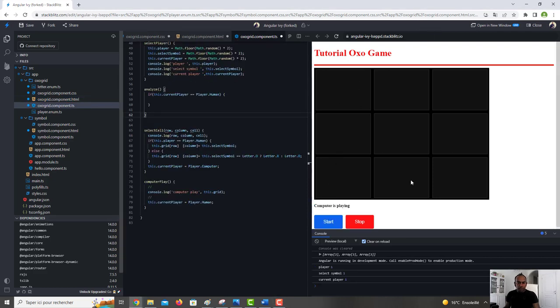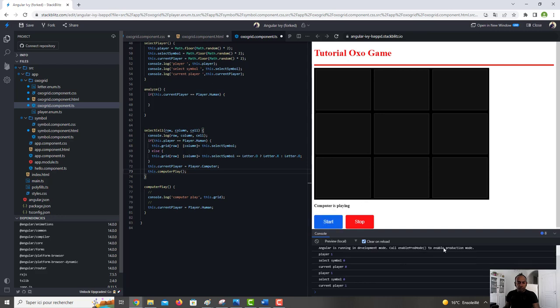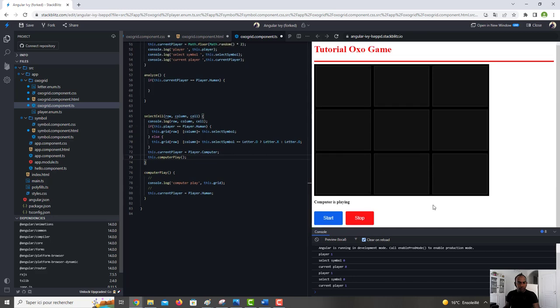Okay, we start the game and we can see the computer is playing. But nothing happens here, so we didn't call the method here. So we must call the method to make the computer play. Okay, so this is the human to play, we don't need this scenario, and this is the computer to play. Okay, this is good, but we don't see the grid here, so we need also to see the grid just here. So when we start to play, we see which indicator is giving.